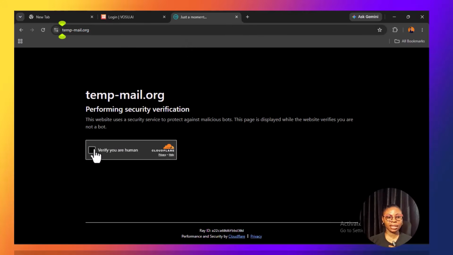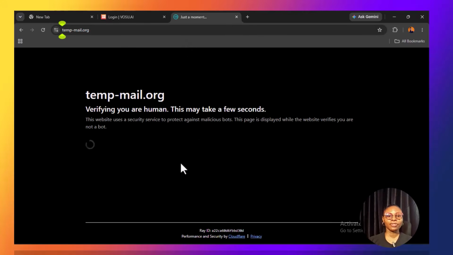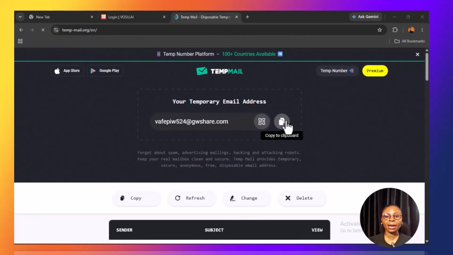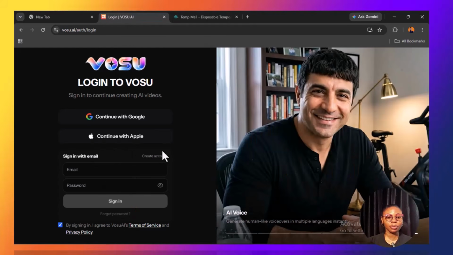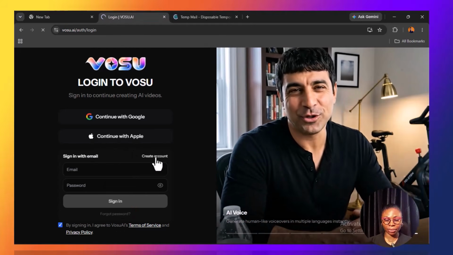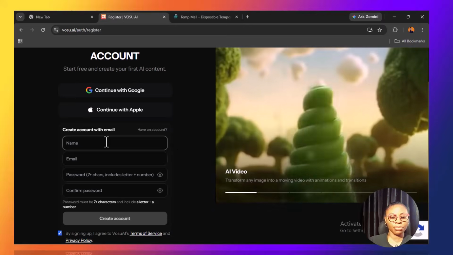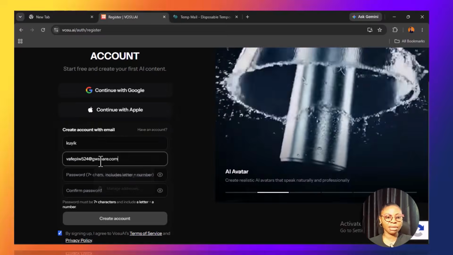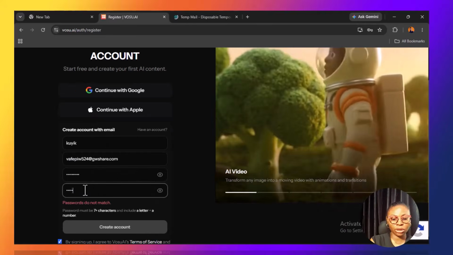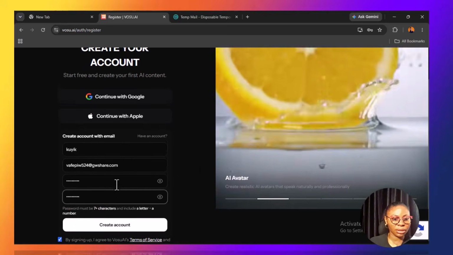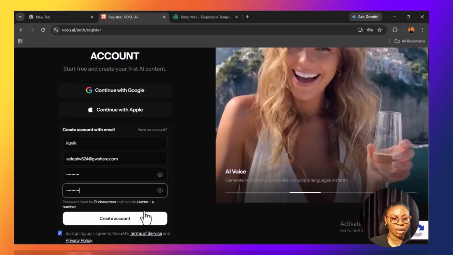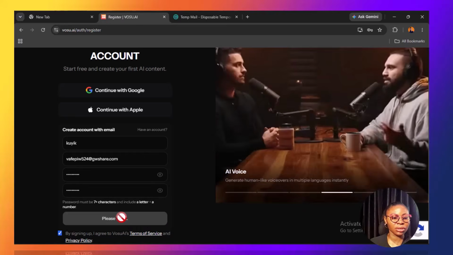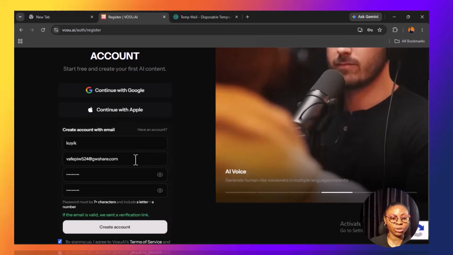Now quickly, let's go over and click on this website so that we can get an email. Now let's get an email we can use. Once we verify this, go ahead and copy this. Let's head back to this platform. At this point, I'm going to use create account. Here I'm going to input my name. Here I'm going to place the email we copied. Choose a password that you will not forget. I'm registering this. So at this point, everything is set. This place here should be ticked. All right, go ahead and create an account. Let's see if this is going to go through.